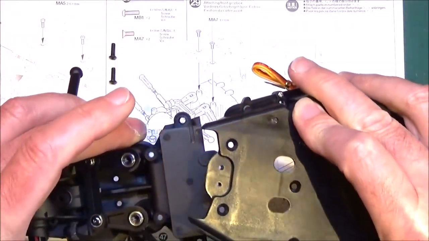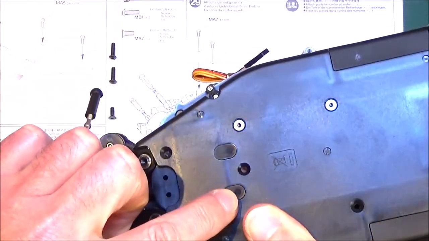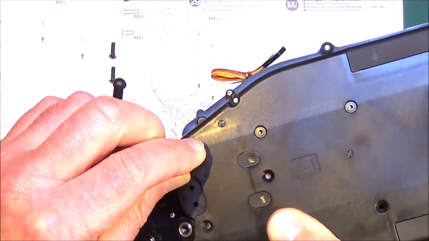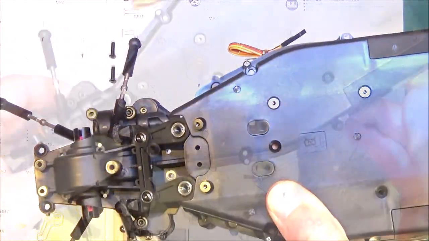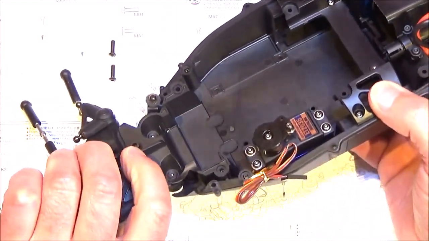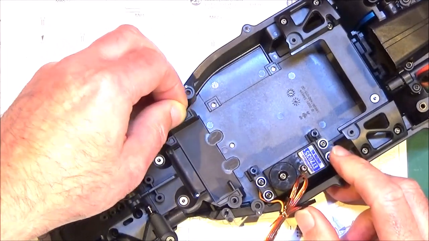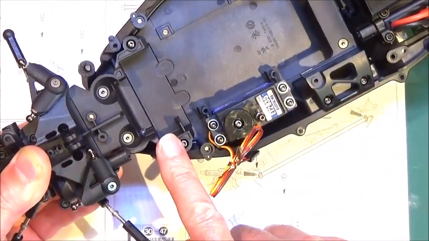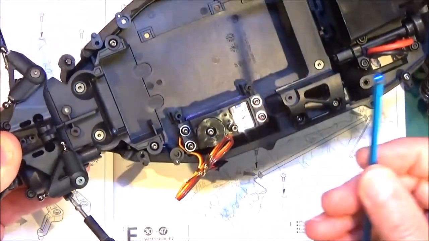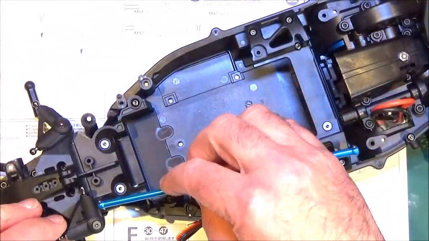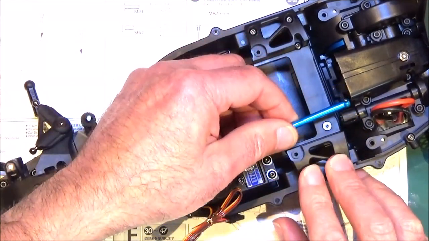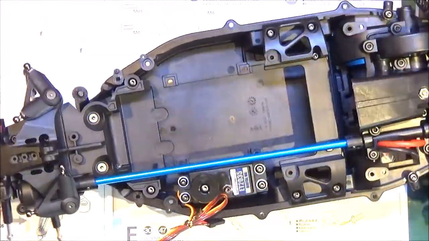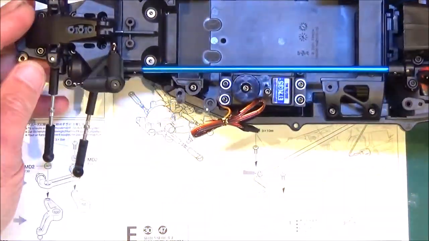And then step 29, we're going to attach that front gearbox to the chassis itself. So it's just a case of offering this up. Notice there's two tabs that kind of poke through the chassis there, so that's all lined up. And you've just got to get the two 8mm countersunk screws in those two holes there. Then turn the chassis over and you've got the two 10mm screws that just go in there and in there. And with those four screws done up, it's held on quite securely now. And all we've got to do is put in the prop shaft, so it's just a case of putting it in the front joint cup first against that spring we put in before, and we should be able to pull that back and yep, pop it into the rear. So there you go, that's the end of step 29, we've got the front and the rear gearboxes connected now.